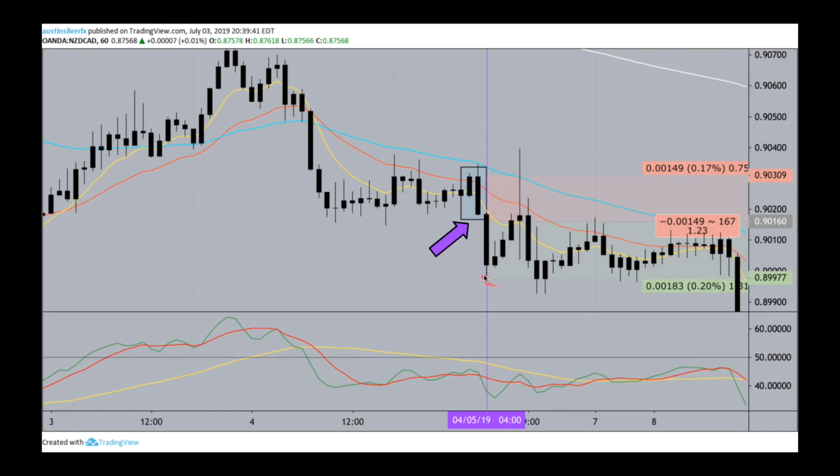I remember this day like it was yesterday because we were in this trade, and when it pulled back here, we got out at break even because we knew that going into the news event, it was a high impact CAD event. You now know we don't trade into high impact events. So what? We left 18 pips on the table. Big deal. Take the break even. Don't lose any money. Come back the next day and find a better setup. And that's how you would handle this one.